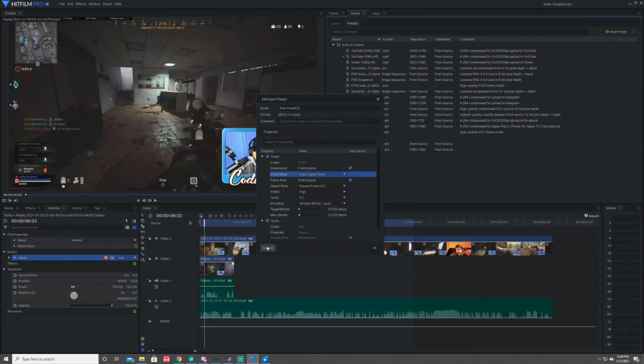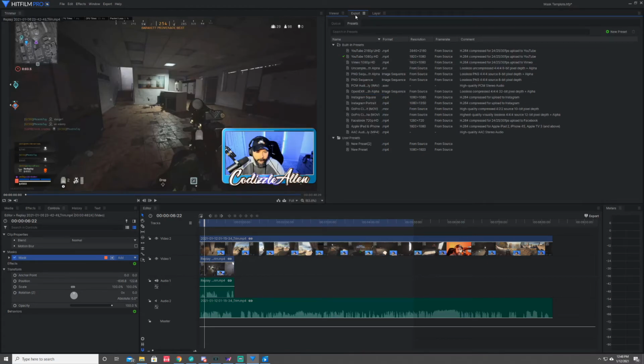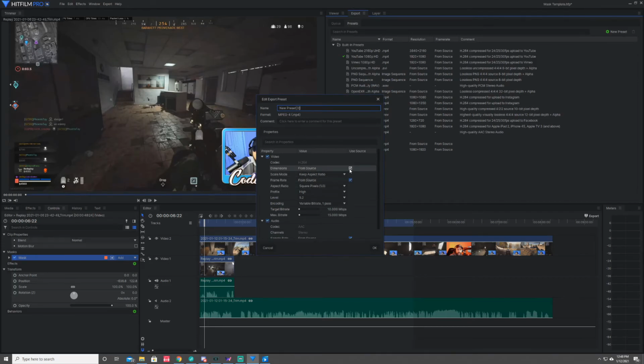So, and let me do this slowly here for you one more time. This is going to export tab here. And then you're going to want to do presets, which is this tab here right beside Q. And then you're going to want to hit new preset, MP4. All right. And then you're back on this screen. You're going to want to uncheck these boxes. Well, the frame rate you can keep. And then you're going to want to unlink this again. And then you're going to do 1080 by 1920. And then that way it exports it the way you want it to export it. Otherwise, you export it back in that landscape format, and that's not what you want.